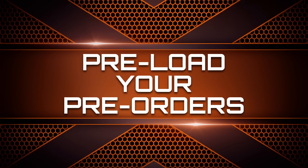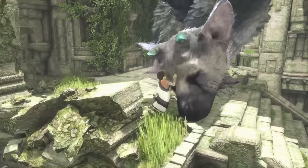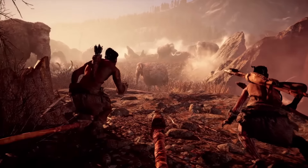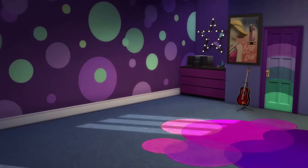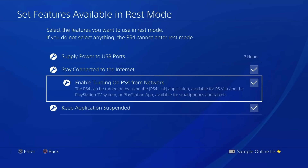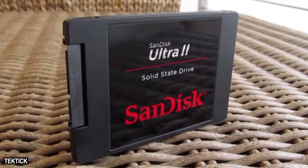Number 2: Preload your pre-orders. We would like to introduce you to the future of gaming. There will be no more lines out the door of GameStop and Best Buy at midnight and racing home to play the highly anticipated game of the year. Now you can hang out with your cat or turtle or whatever pet you have for a few extra hours, and at midnight all you have to do is turn the power button on and start playing the game you've been eagerly awaiting. You can now pre-download a game with the PlayStation 4's handy automation features. All you have to do is set up automatic downloads in your PS4 settings. Once you've done this, any game you pre-order will automatically be downloaded without you having to lift a single finger. And if you've upgraded your hard drive, you won't have to have a care in the world.